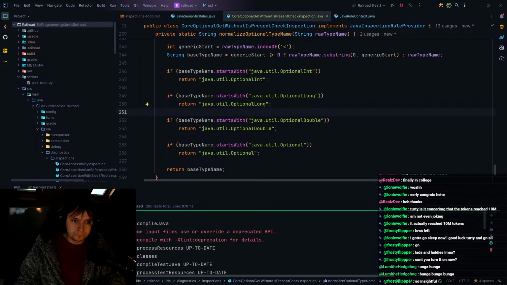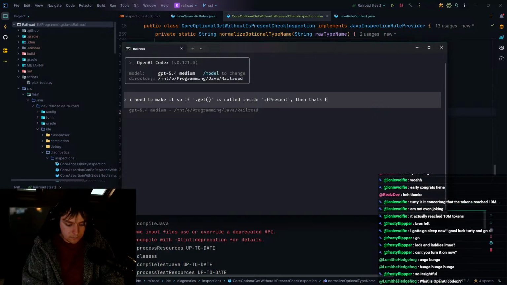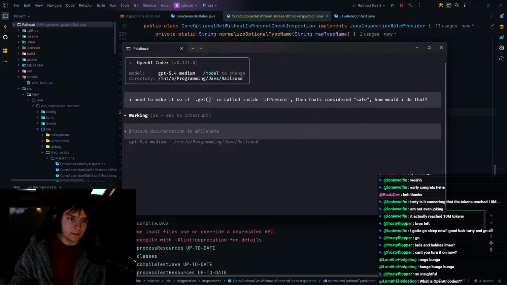So I need to make it so if .get is called inside ifPresent, then that's fine. Then that's considered safe. How would I do that? It's not going to use caveman. Maybe it will. Let's see.